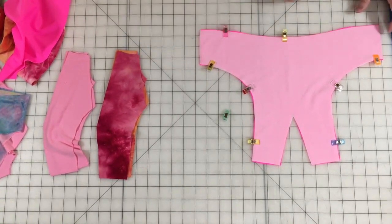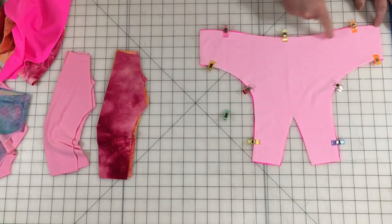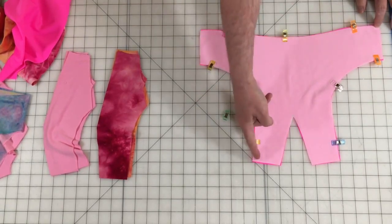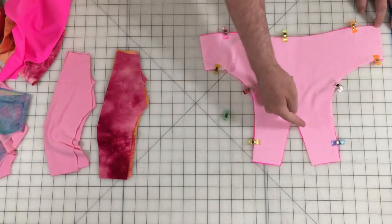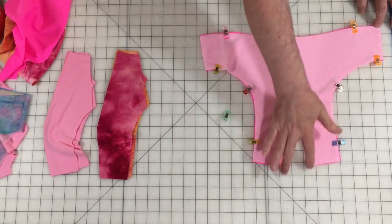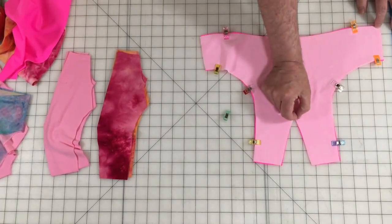I'm gonna baste most of this around. So I'm gonna baste along the waist, and then I'm gonna baste along the leg opening areas, and then I'm just gonna baste here in this dart area. We'll consider this an invisible dart, because this is where we're gonna sew together first.